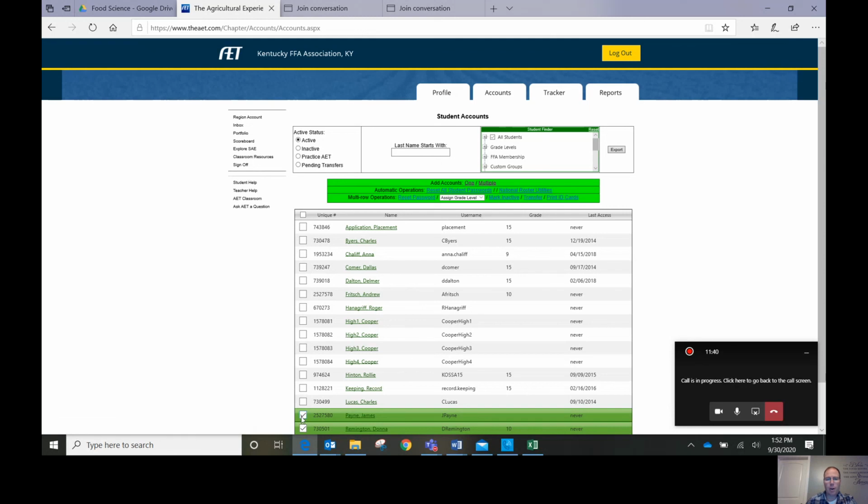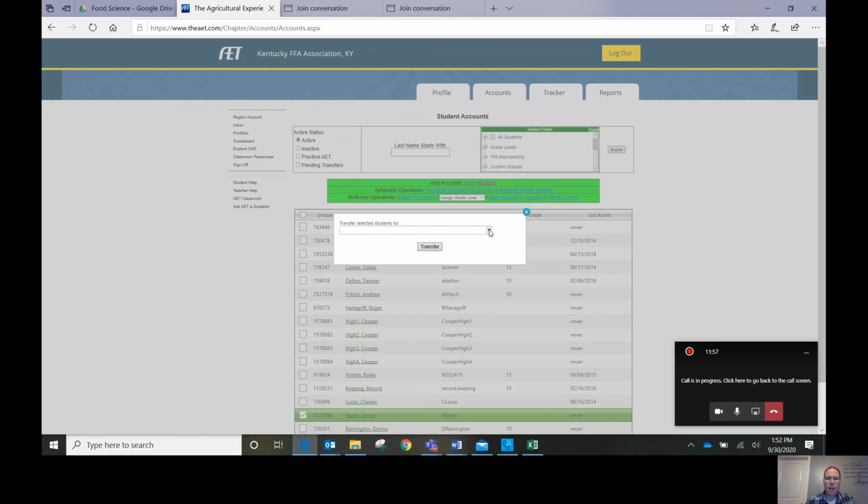Another feature we can do here works the same way as marking inactive. Let's say that a JT Payne is going to transfer. So he's moved from, in this case, our state account to somewhere else. We can click on him, click on transfer, and then we can select from this list of, this is literally all the chapters in the country.